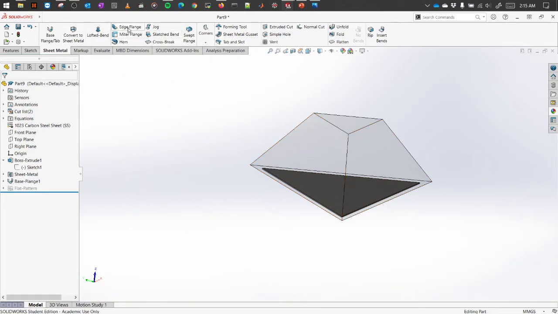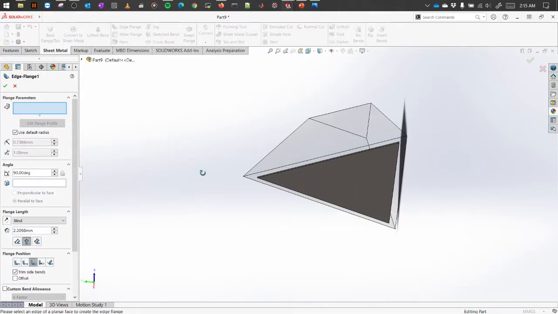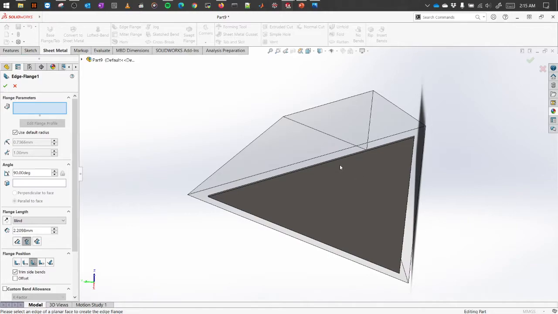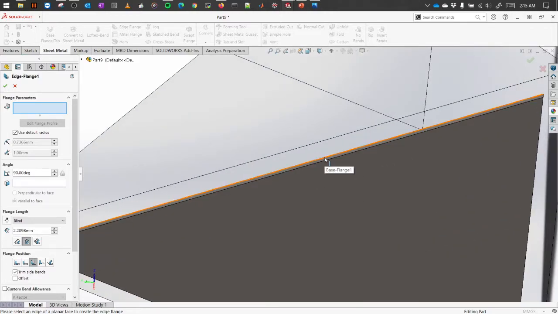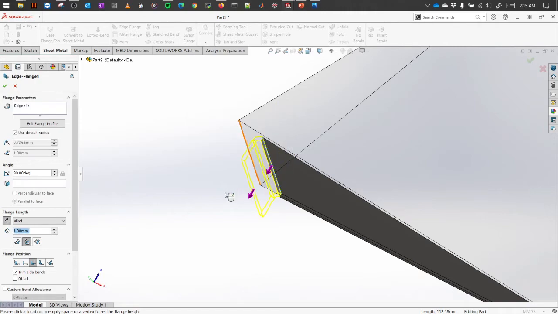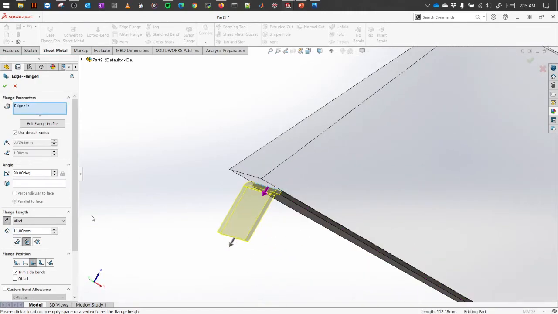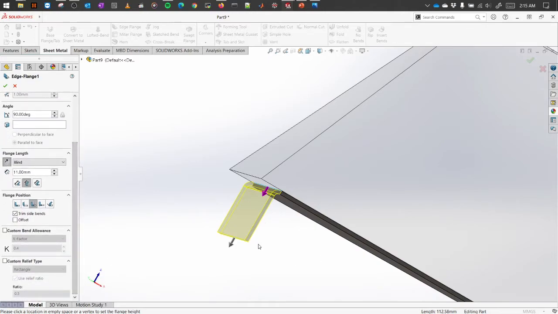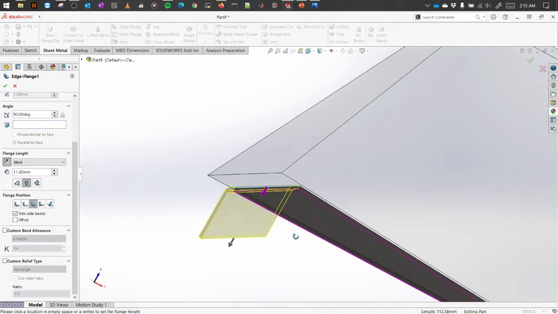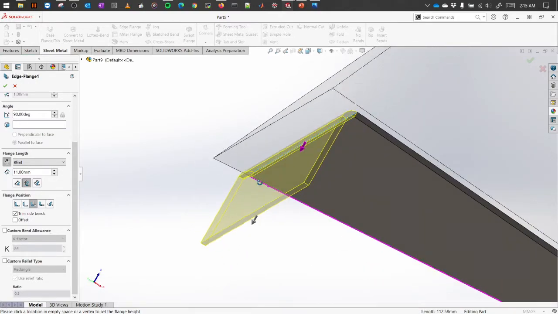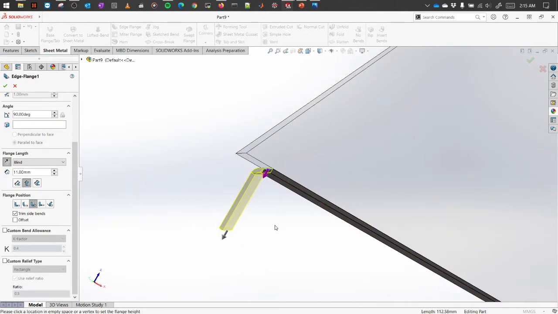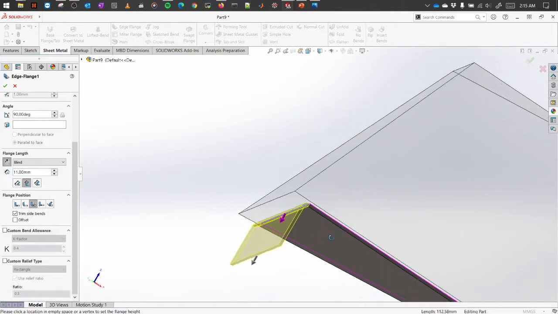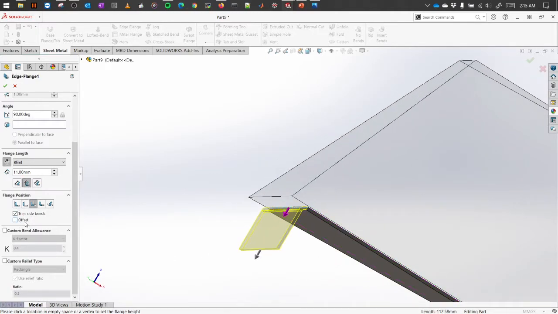Okay, so go into the edge flange. Let me show it for one of the sides, and then we can copy it from there. And we want to select this edge here. Select this box, select this edge, and as you can see, it is creating something here. Now if you remember, I mentioned we can change these factors based on these parameters on the left side. The first thing we will want to do is go into the flange position. The plan is we want to extend it till this position here, and then start involving it on the other side. So what we want to do is select this option called offset.